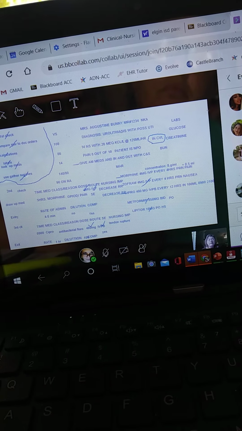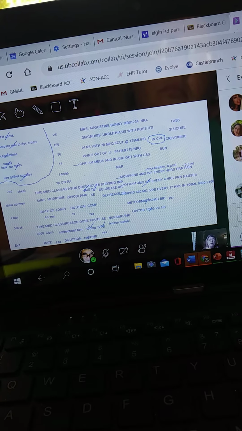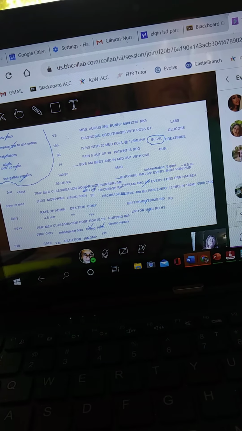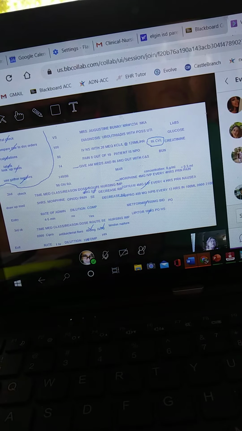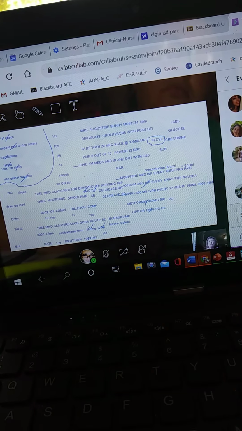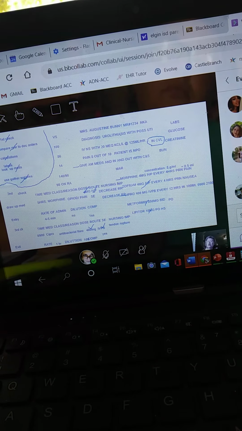So for her, I have morphine, 4 milligrams. The last time it was given was 3 a.m. It's now 9 a.m. It's safe to give it. It's given every 4 hours. It's 8 milligrams per mL. I'm giving 0.5. It's a safe dose. I'm going to have to dilute this because she has a central line and I need to put it in a 10 mL syringe.